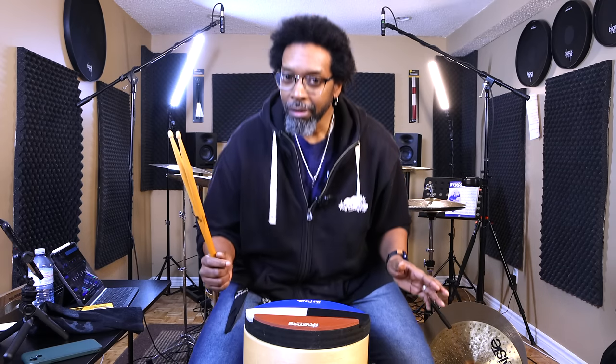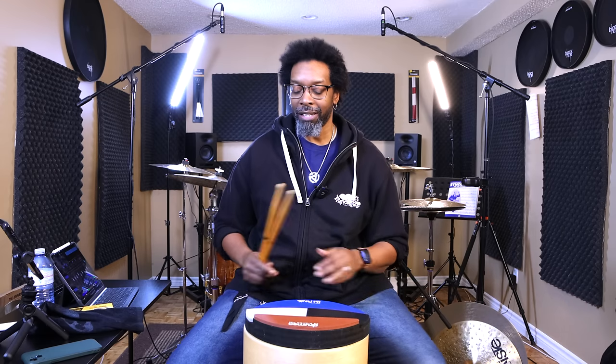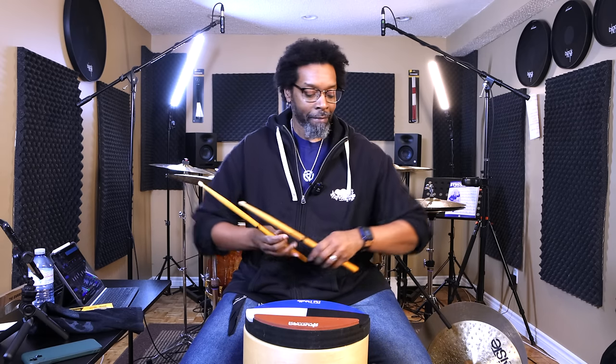So before you start, just make sure you're nice and loose, all right? Make sure your posture is good. If you're not sitting around your kit, just make sure that your posture is the same sort of situation as it would be if you were sitting on the kit. So as far as, you know, height of the pad, all that kind of stuff, don't be sitting on the couch with your pad way down here. Make sure the proportions are relatively the same. Keep your elbows nice and relaxed, your wrists nice and loose.